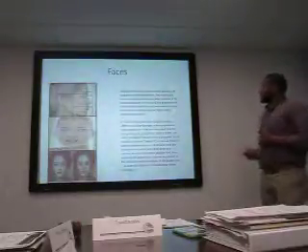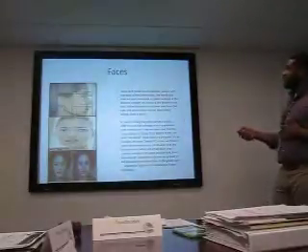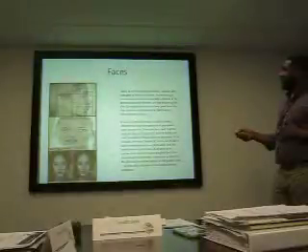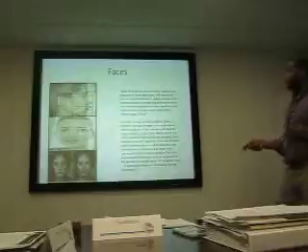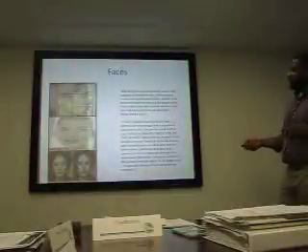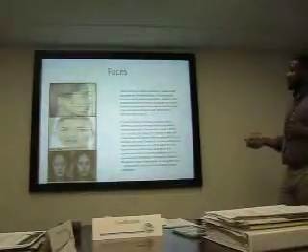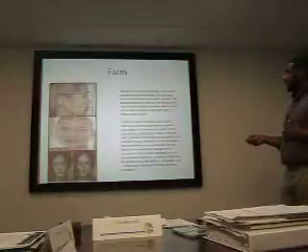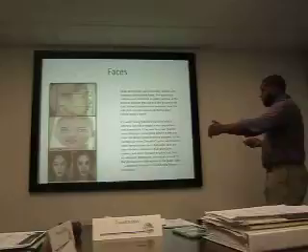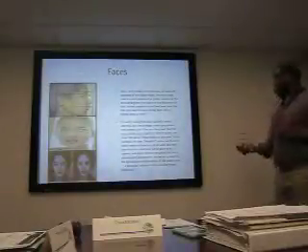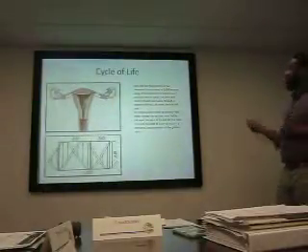Faces. Faces can be seen here in the golden ratio, and everyone's face has this. In the interest of time, I have to hurry up. Okay. Also, people have seen this beauty scale. This beauty scale was constructed using the same ratios from the golden ratio, and I can send you more information on that.